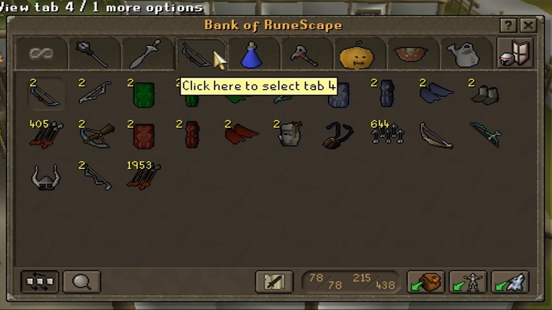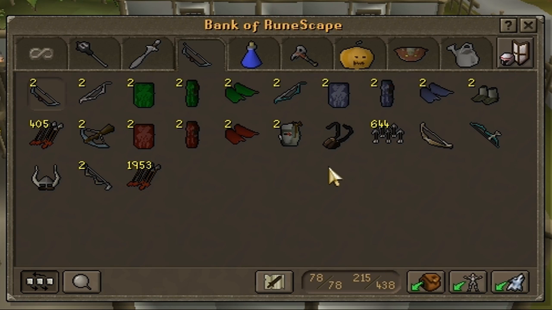My range tab, I don't really do much range, but I actually started training range. At the top we have our bows, we have our d'hide, snakeskin boots, arrows, crossbow. I'm wearing red d'hide at the moment because I'm only 63 range, so when I get 70 range, hopefully there'll be enough space to add my black d'hide, which is pretty cool.